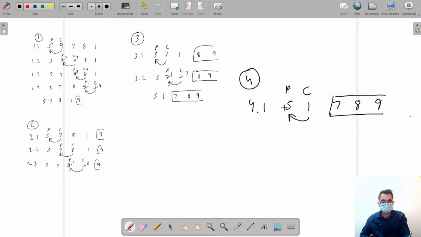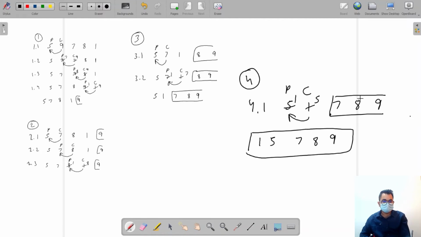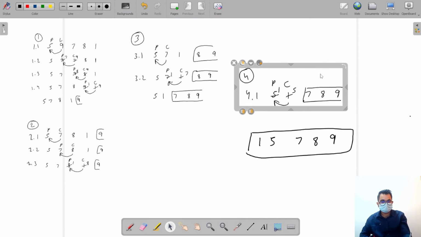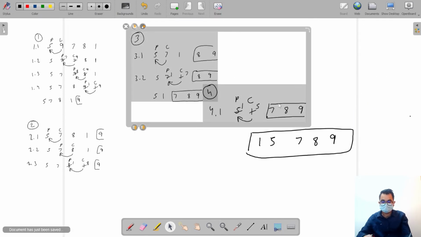Current is smaller than previous, so I'm going to swap it. So now my list has become 1, 5, 7, 8, 9. Alright, 7, 8, 9 was sorted, so I don't need to go any further. So here it is. Now we have a sorted list. That's what we needed.